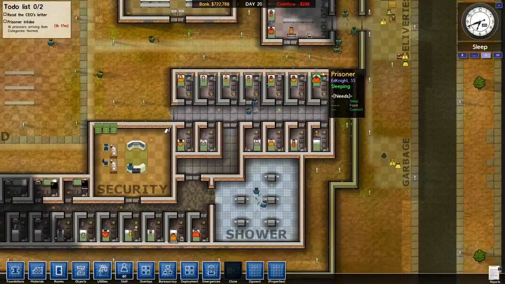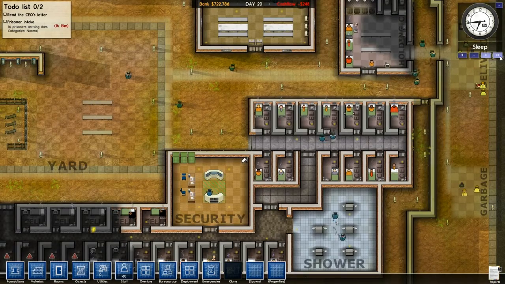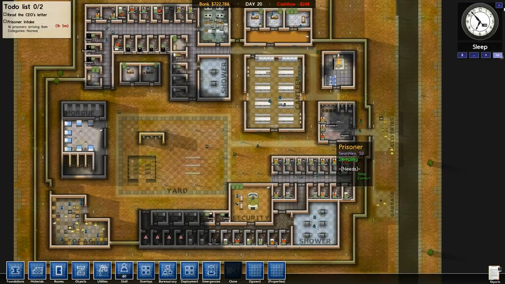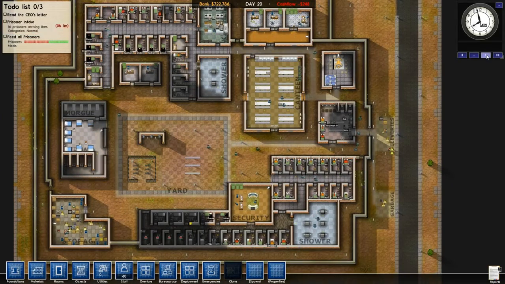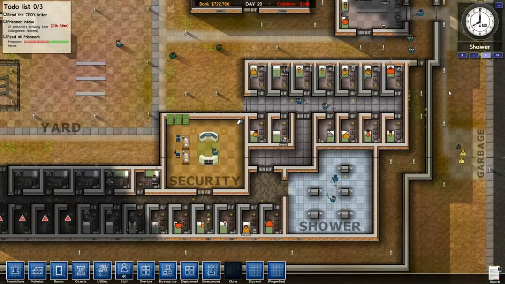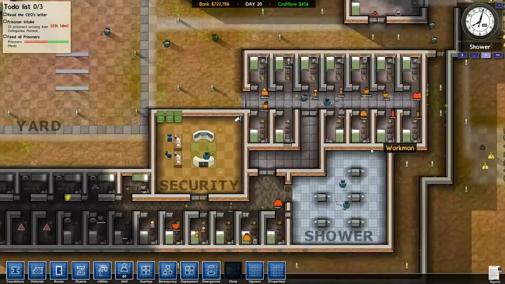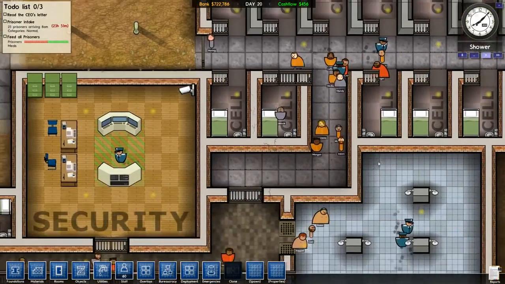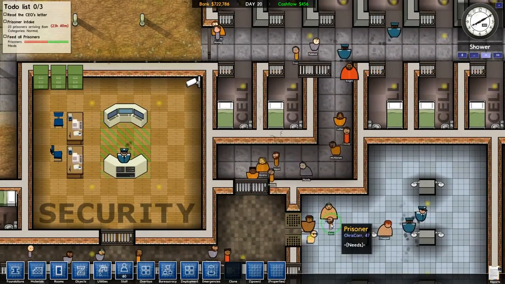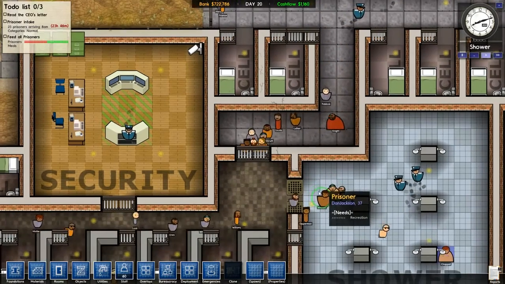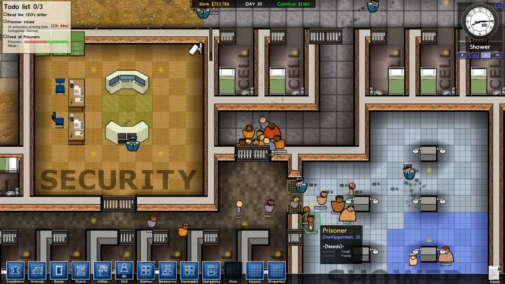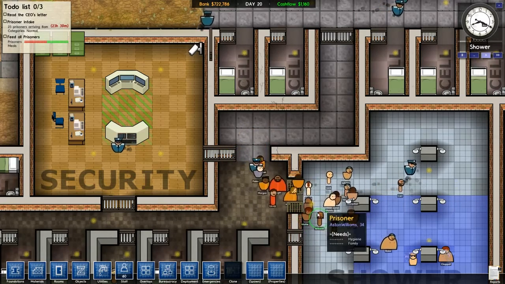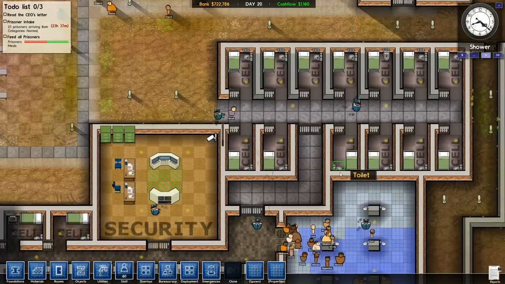Who knows? So, what's our next feature, you may ask? Well, you know how in the game it's a bit weird that prisoners can just kind of open their own doors? Well, now they can't. Now guards have to open doors for them. So these guys coming through here just have to stand there like prisoners who don't have keys to all the doors, and they have to wait for a guard to walk over and unlock it. That's where they're going to do their shanking. Yeah, they've got to ask permission first.